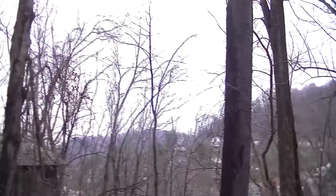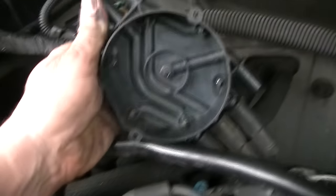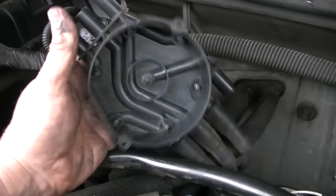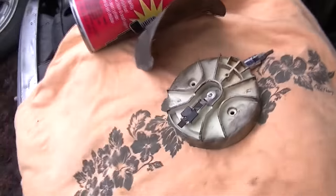If you know anything about temperature and dew point, anytime the temperature and dew point get close you get visible moisture and clouds, and that's what we have today. I live in a mountainous area in the Appalachians and it gets pretty humid a lot. I see this issue a lot of times with vehicles where they get moisture in the distributor and it will not start. The problem with this vehicle is sort of a design effect - they don't have a rubber seal around the bottom of this cap to keep out visible moisture. The cap is just bolted down on the rotor and distributor, making it impossible to keep moisture out.